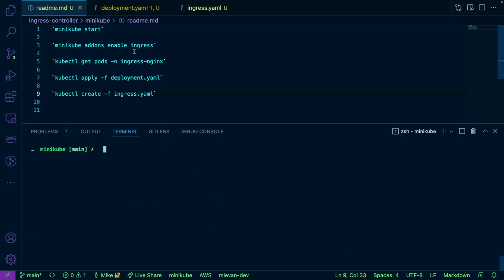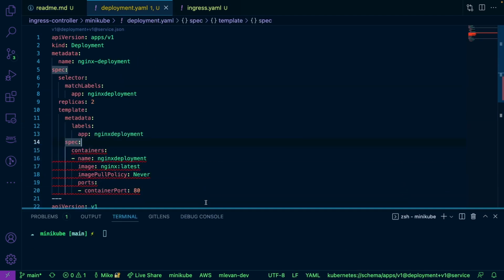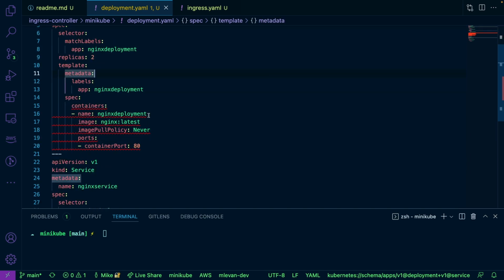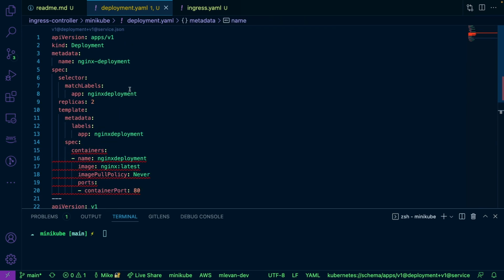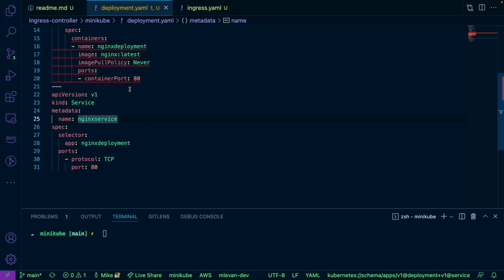So first things first, let's go ahead and take a look at this deployment.yaml. Now, very basic, just running a stateless Nginx app, two replicas. It's using the Nginx latest Docker image. And then I have a service here that it's setting up based on the deployment right up here. So it's going to set up the deployment itself and then it's going to set up a service. But notice here how it is not using a load balancer or anything like that. So it's really just going to have the node port at the end of the day.